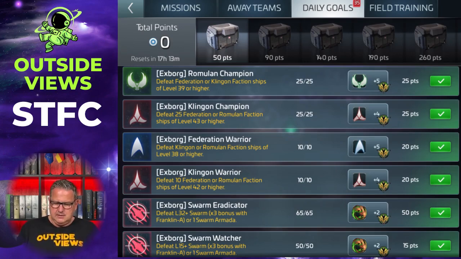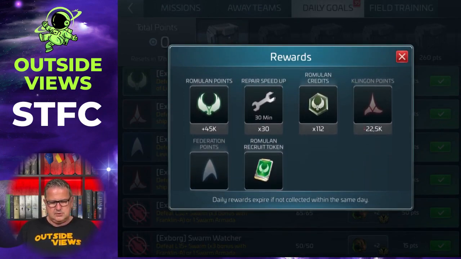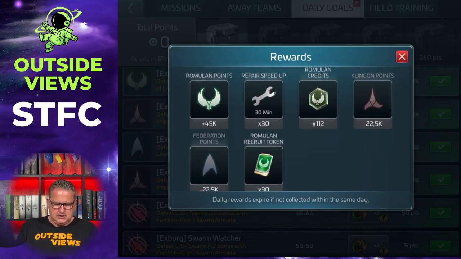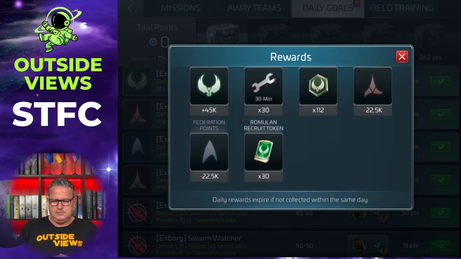And you also get something as a reward for those 2. You see there are milestone points as well, but you also get reputation, you get speed ups, you get credits for the faction, but you also lose reputation. You see I lose Klingon reputation and Federation reputation here, but I also get Romulan recruit token.